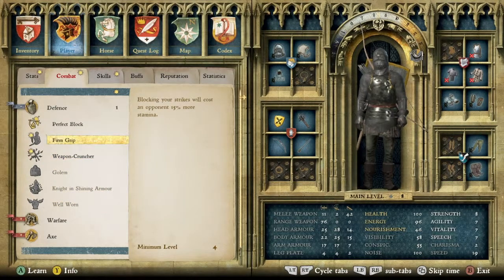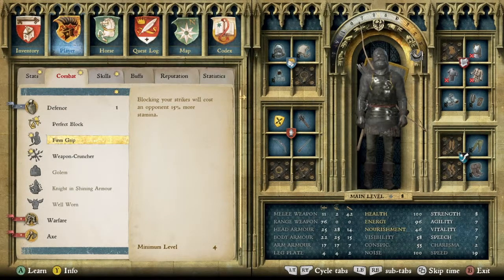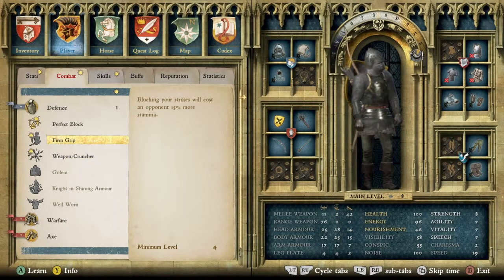So let me see. I guess just go ahead. Let me see. Firm grade. Blocking your strikes will cost an opponent 15% more stamina. That sounds good. This one says what? You'll damage his weapon 15% more. I like this one, actually.